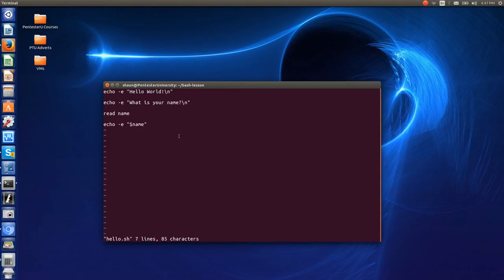Now let's talk about if then else statements. Now what that does is it looks for a condition, and if that condition is true, it then makes a decision based upon that, or if it is false, it makes another decision based upon that. So it's very simple to understand, and I'll show you here step by step. So what I want to go ahead and do here is I'm going to just delete the whole contents of my file here.